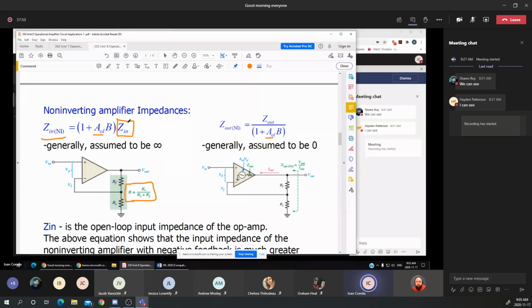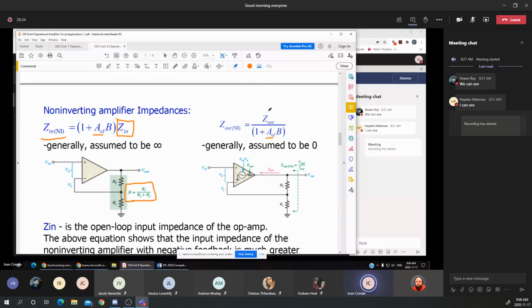which will reduce the output impedance for a non-inverting amplifier. Just to give you some ideas ahead of time, the Zin, I said, is in the range of tens to 100 mega ohms. When we do some calculations, you'll end up with very large values, like hundreds of mega ohms for a non-inverting amplifier, or a few giga ohms, depending on the Rf and the Ri, or depending on the attenuation of the circuit.